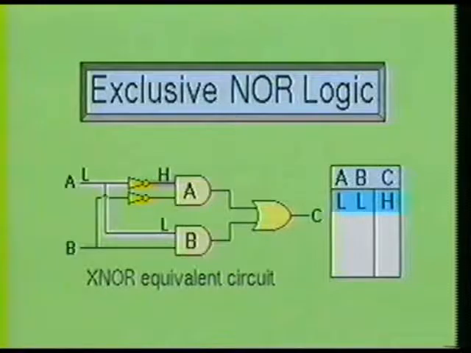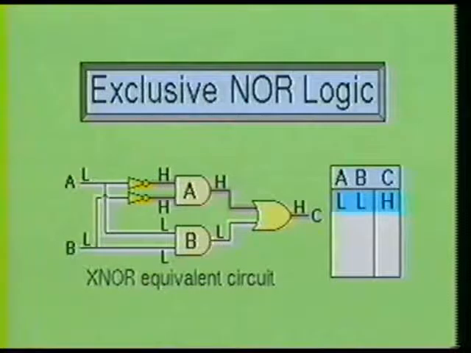When input A is low, the signal is fed into one half of gate B and into the inverter circuit before going into gate A. This changes the low into a high before going into gate A. When input B is made low, it is also fed into one half of gate B, and it also goes into an inverter circuit before going into gate A. Once again, the signal is changed into a high before going into gate A. Since gate A has two high inputs, it produces a high output. Gate B, on the other hand, has two low inputs, so it will produce a low output.